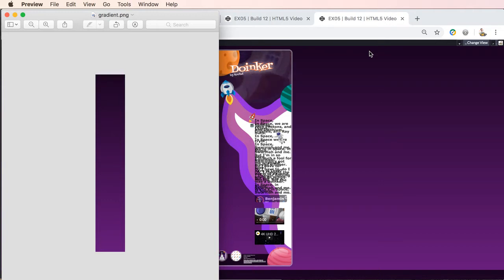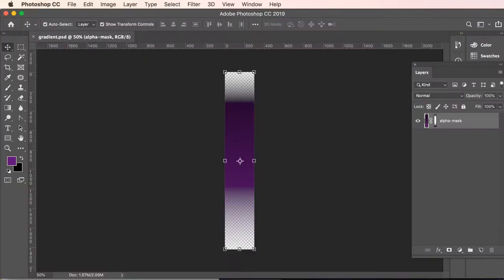Then I opened this gradient in Photoshop, and you'll see that we've added a mask, and we've used black and white. I have color here right now, but I used black and white to create an alpha channel.